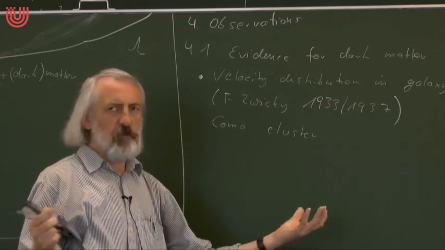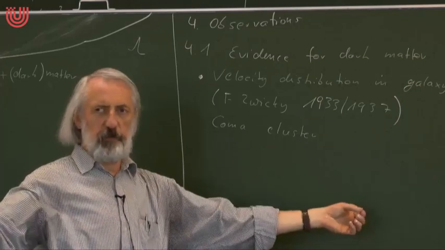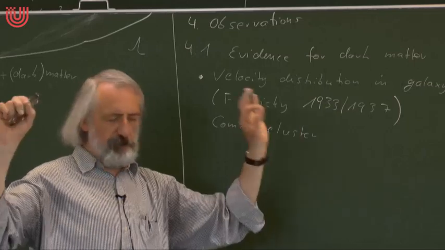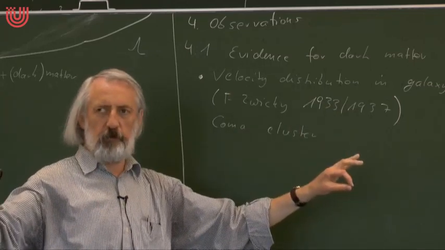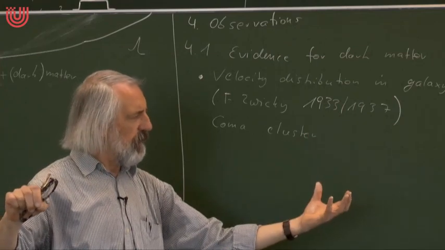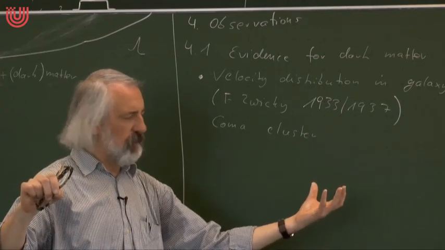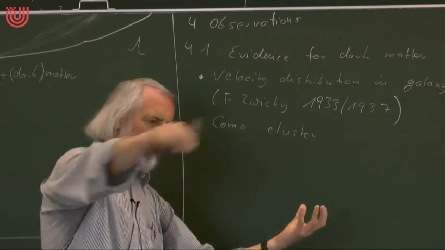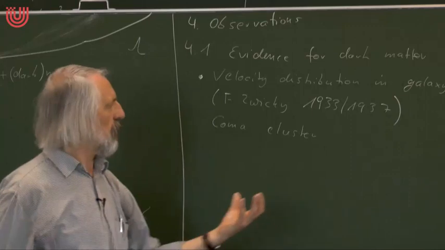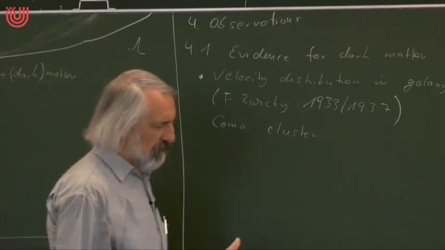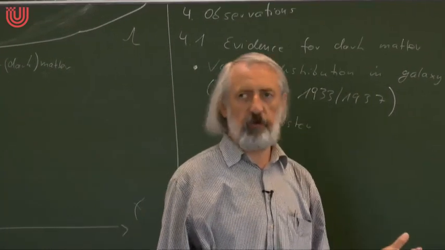And well, this is a Newtonian problem. The galaxies are so far apart, you don't need relativity. The distances between them are very, very big in comparison to the Schwarzschild radius. It has nothing to do with general relativity. It's just Newtonian theory. And what Zwicky estimated was what kind of mass would be necessary in order to keep the galaxies moving in the way as it was observed. And he found that much more mass was necessary than what was actually visible.